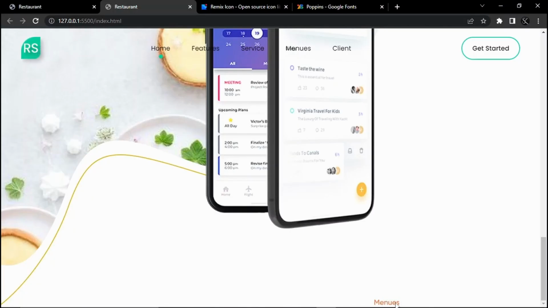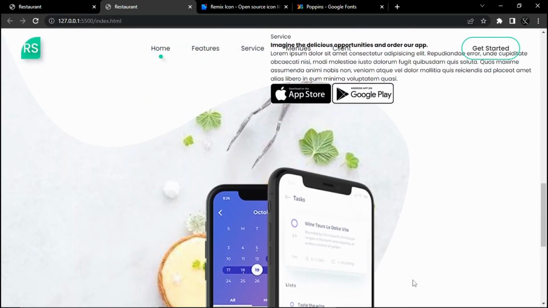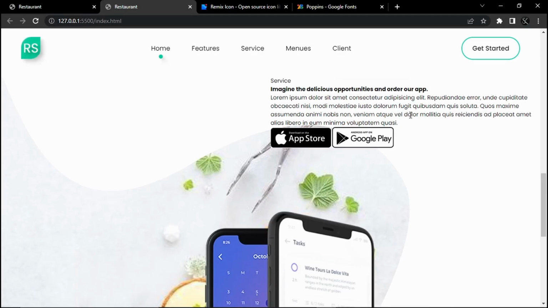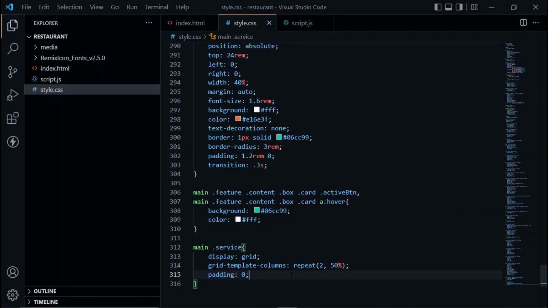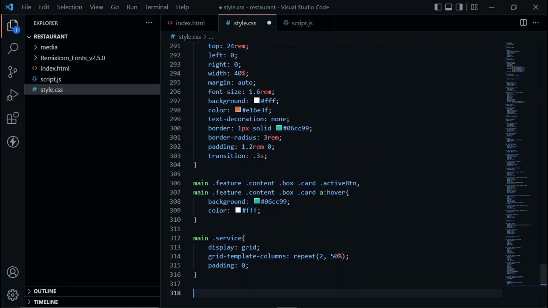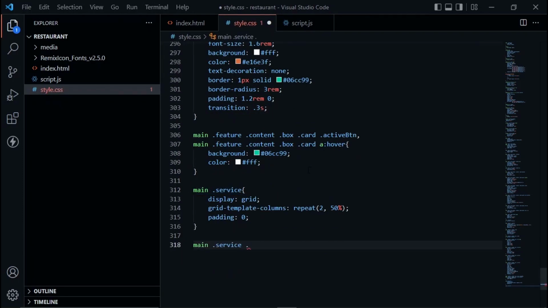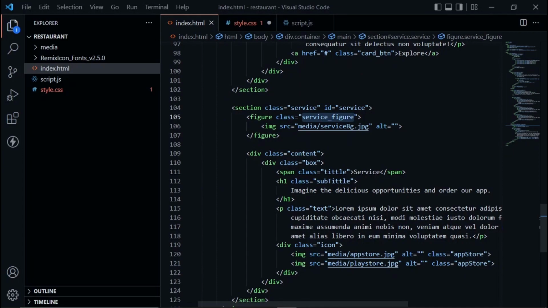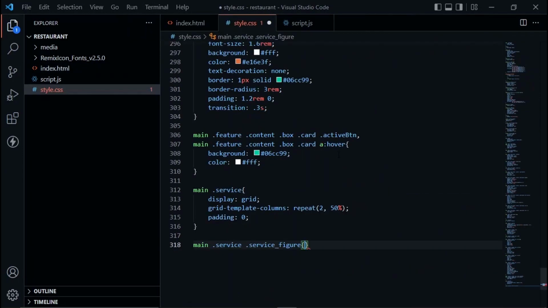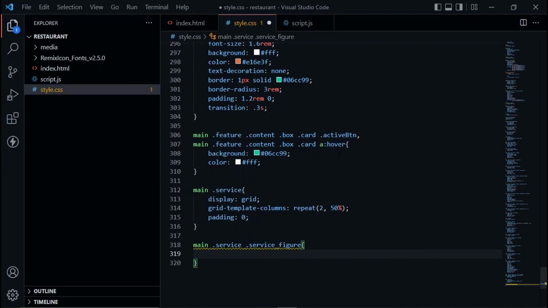And this is part of the image, it is not text. So here we will remove this part, and now we will style this section. So we will copy this line. So from here we will copy this class service figure, and we will set the width and height of that figure.